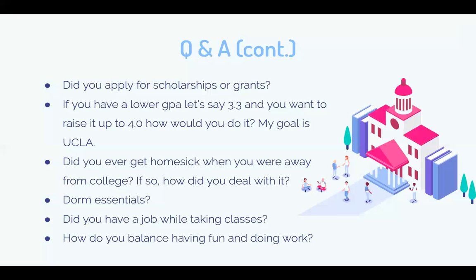Also, we have the real privilege to be able to have FaceTime and Zoom to talk to your family. And if you do get homesick, take advantage of those. Put yourself out there. When I got into Irvine, I was the only student from Heritage to go to Irvine. A lot of people got in. Nobody else went with me, so I was completely on my own. Everybody goes to UC Davis. A majority go to UC Davis. I was the only one.